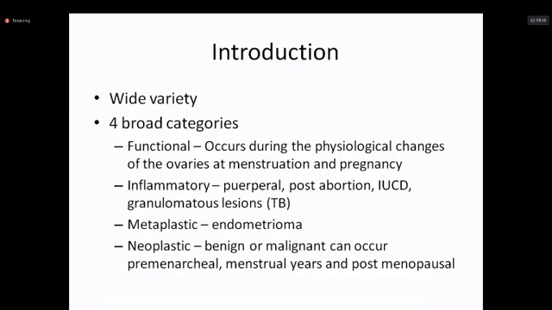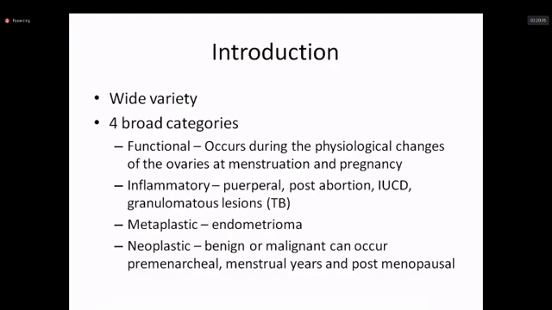Then there are cysts which are called metaplastic cysts. Cells in the ovary can undergo metaplasia. What is metaplasia? Metaplasia is differentiation of one type of epithelium to another type of epithelium. The classical example is endometriosis. That means the cells in the ovaries have undergone metaplasia to cells similar to the endometrium, and they are called endometriosis, or if there is a cyst formation, endometriomas.